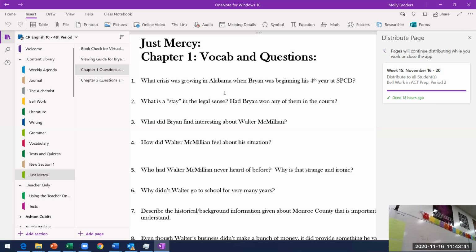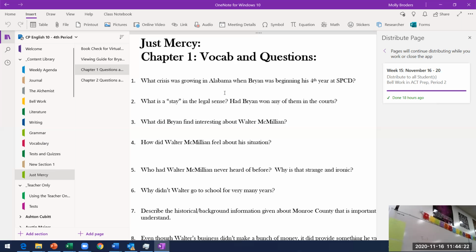Turn to chapter 1 on page 19. So page 19, chapter 1, we're talking about what's going on with Walter. Is it important that Brian know Walter is innocent? Does that matter to Walter? Absolutely, it does. Brian has been working really hard, and we get some background about Walter and where he's from. All of these are potential test questions, so if you want to write down questions that I'm asking, that might not be a bad idea. So where is Walter from?